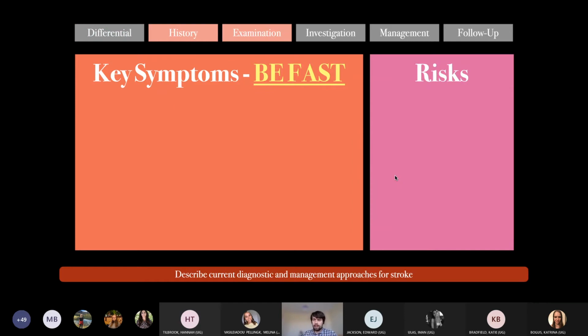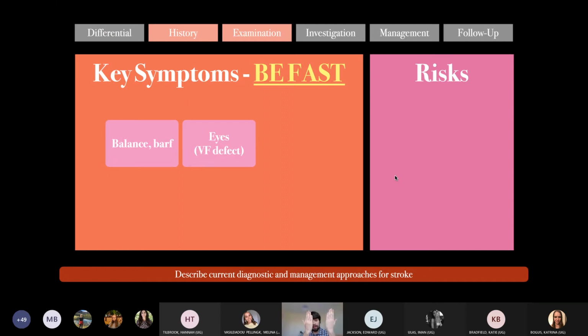So you may have heard Public Health England's campaign a few years ago for the FAST test: face, arm, speech, time. Well, if you add the word be to it, so BE FAST, as in be quick to respond to this stroke, you actually get all of the focused questions you need to ask a patient who might be having a stroke. Okay, so BEFAST: balance and... Okay, so are they feeling wobbly? Are they feeling sick?